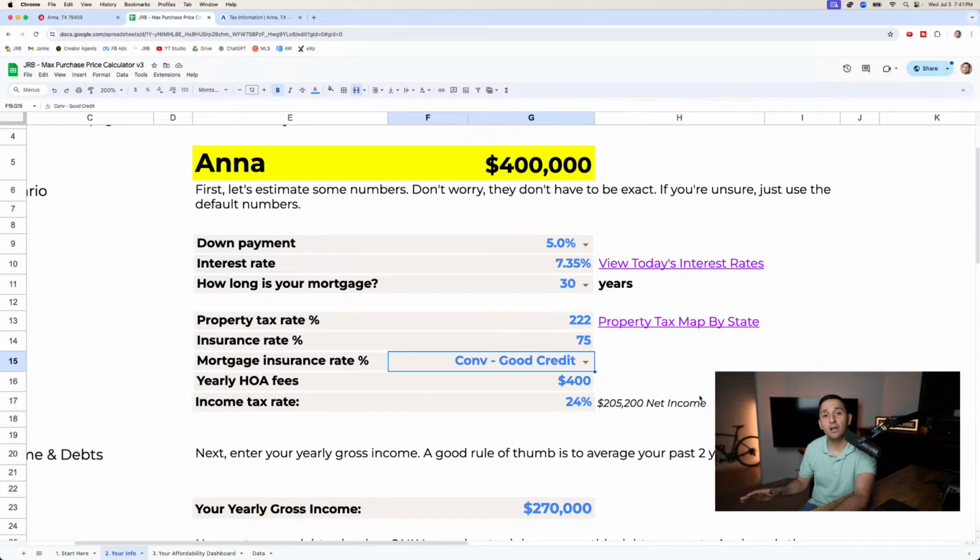Now, if you get an FHA loan, which remember the minimum down payment that you can put down on an FHA is 3.5%. If you get that minimum down payment, I don't care how much owner equity you have, you're going to always pay me mortgage insurance. So what I'm saying in this particular funny example is with conventional, once you get past 20% owner equity in your home, as you continue making payments, this mortgage insurance goes away. Under an FHA loan, that never goes away. Doesn't matter if you continue making your payments and you're 50% owner of that property. Does not matter. You're paying mortgage insurance. Fun times.